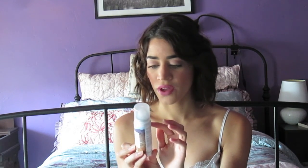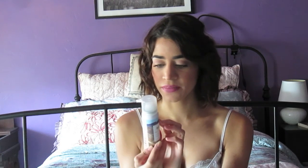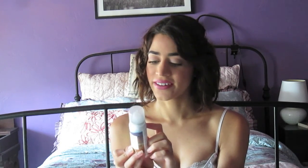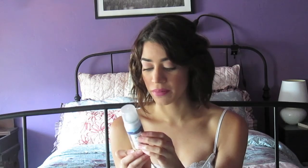And this guy, it smells so good. I wonder if it has like a little saying. Death Valley is the quickest way to get your volume and body into your hair. Give your hair a shot of Death Valley whenever you want, and it will, I can't read. It will liven right up. Death Valley, oh no, that's in a different language. I can't read that. I was gonna try and read it, but that wouldn't go down too well.